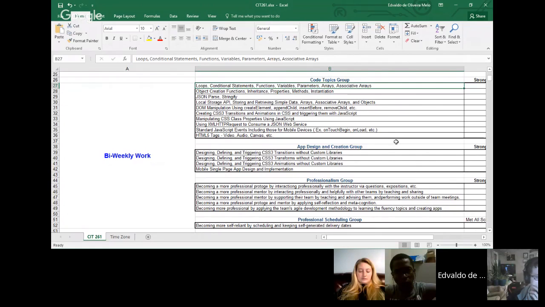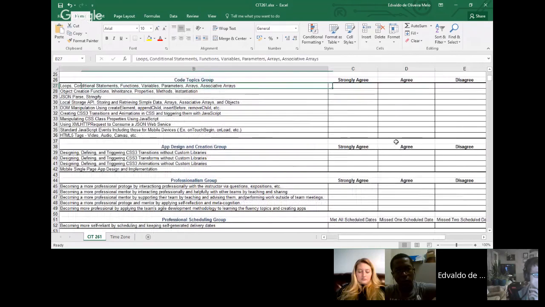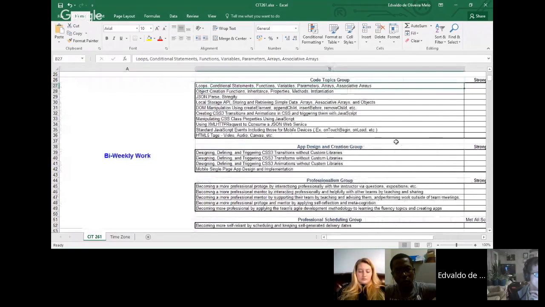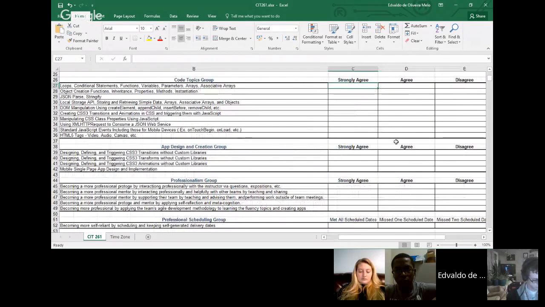Or share these on GitHub, for example about loops, conditional statements, functions, variables, parameters, arrays, associative arrays.